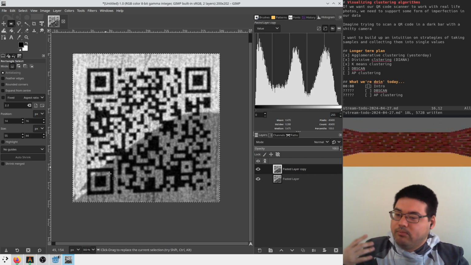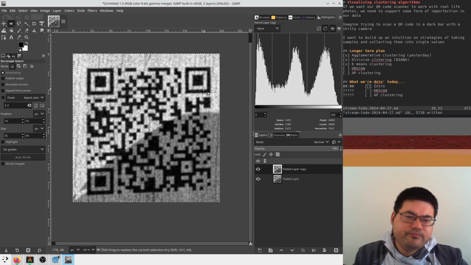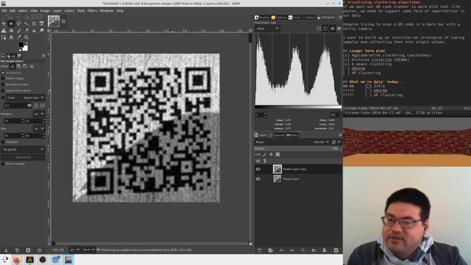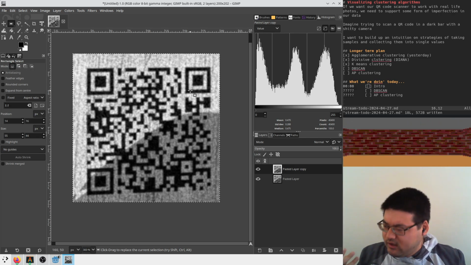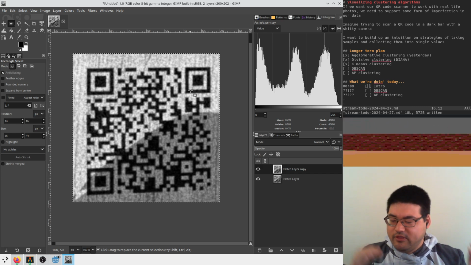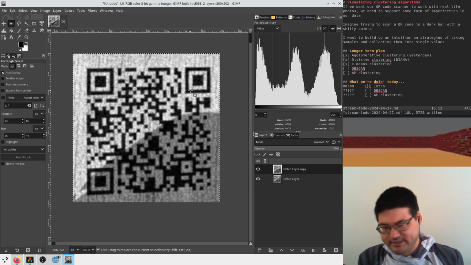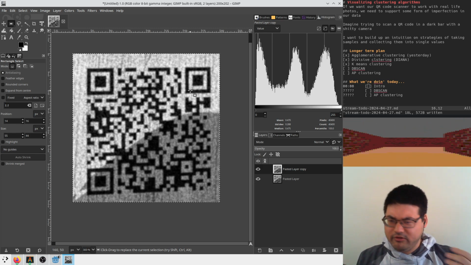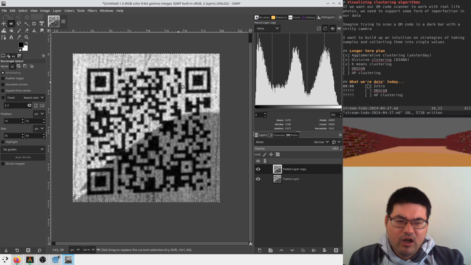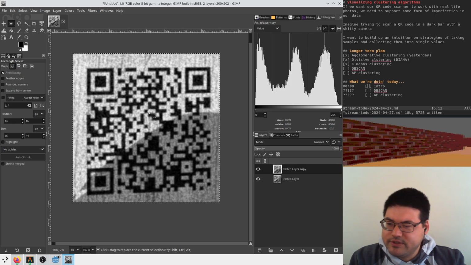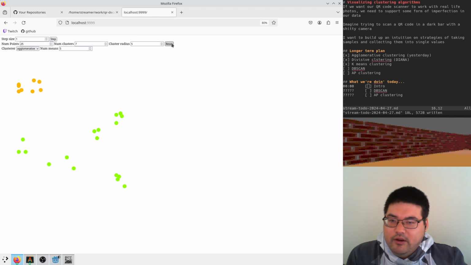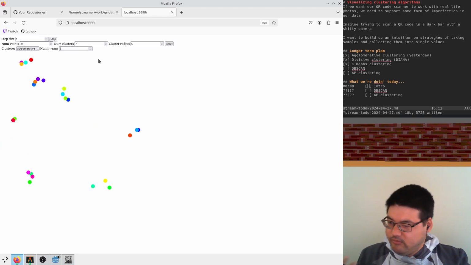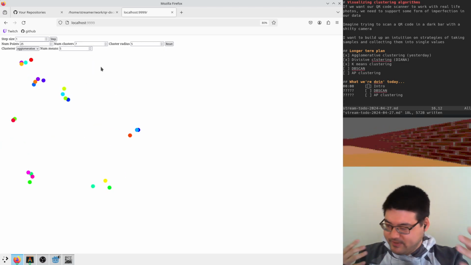How do we make sure that we're blocking off these 3 finder codes? Or if we're walking these timing patterns, how do we make sure that if we made a mistake, we're only taking the average of good samples, not bad samples? All of these questions align with the concept of clustering. So you have data, a bunch of points in some dimensional space.